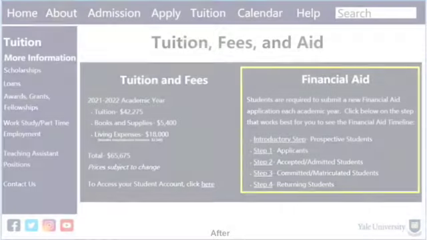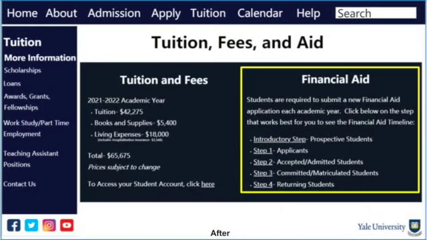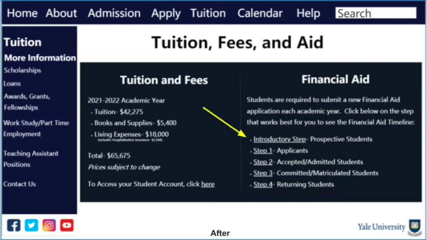Adjacent to the tuition information, we included a segment for financial aid. Depending on your status with the university, the school would set up different links for the student to visit to ensure they can apply for financial aid and meet the required deadlines. This was one piece of information that was clear on the original page. Each link takes you to the appropriate steps needed to apply. We place this next to the tuition box because after viewing the cost, most students need to apply for aid to help pay for their education.